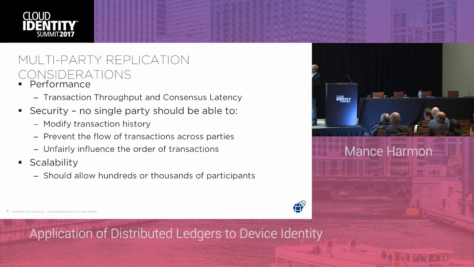You want to talk about security? No single party should be able to do any of these three things if we're in a multi-party database. No single party should be able to modify transaction history, or prevent the flow of transactions across parties, or unfairly influence the order of those same transactions. These are concerns that are unique in some ways to the multi-party database problem.